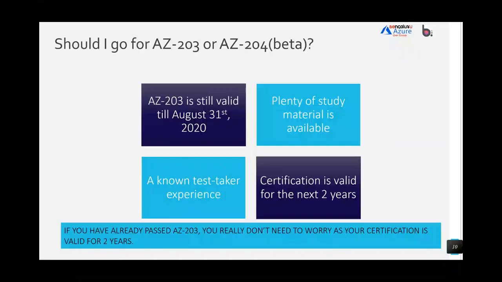One more thing I would like to share here. If you already passed Azure 203, you really don't need to worry, as your certification would be valid for 2 years. That means if you appear for AZ 203 till August 31st, your certification would be valid for 2 more years, so until 2022. So it's fine. We have lots of material, guides, and experience of the exam takers available. So I would prefer to go with this AZ 203.